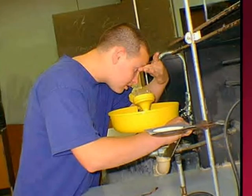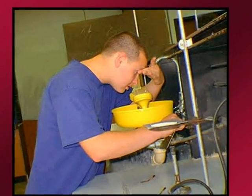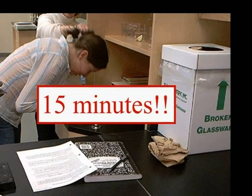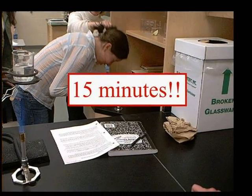If you get anything in your eye, notify me and then use the eye wash fountain for a good 5 minutes to flush out anything that might be in there. For some substances in your eye, you would need to remain in the eye wash fountain for a full 15 minutes.